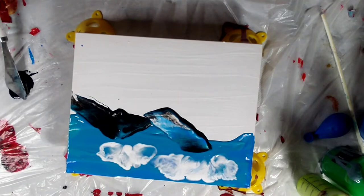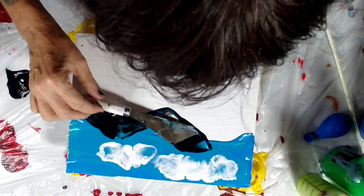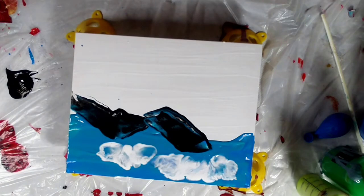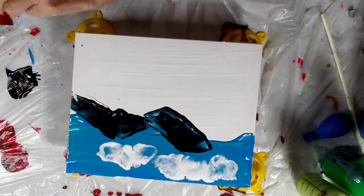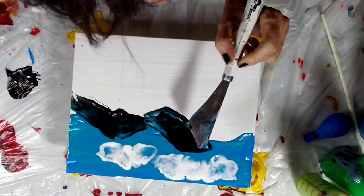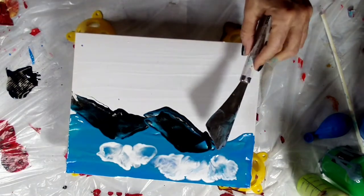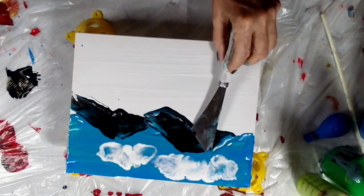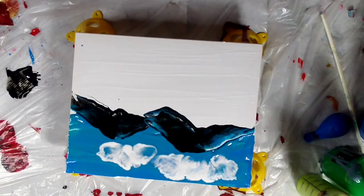I need a little more black there. This is light, light touch. Okay, yep, light touch, Bob. You're right. It's hard to do. I'm left-handed and I can't swipe left-handed. Tell me why that is. Alright, I think these are kind of looking a little like mountains.